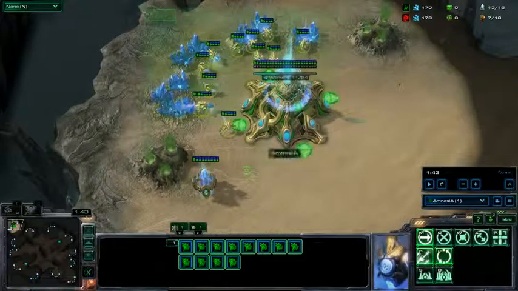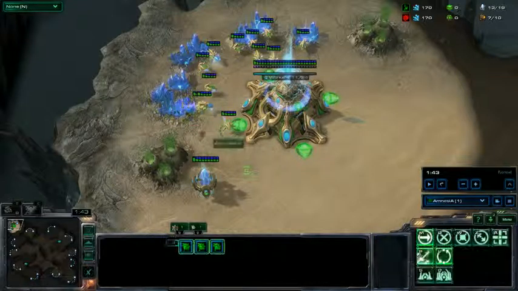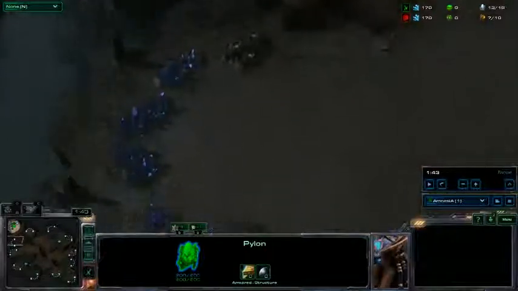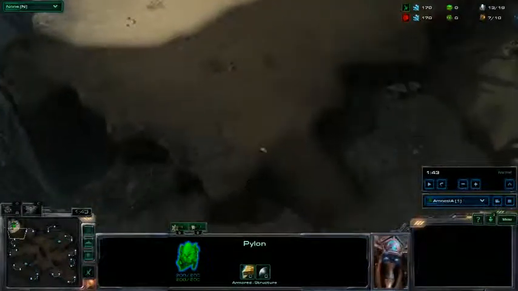And if there's a 6-pool rush, then all these probes will actually be able to take care of those zerglings. So you just have to make sure that you're able to do the fights on your terms and get nice surrounds without having to chase the zerglings around your base. So the way that we're going to do that is we're going to put a pylon right down here. You want to put it right against the geyser that's closest to your natural.